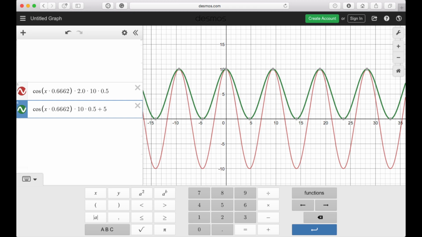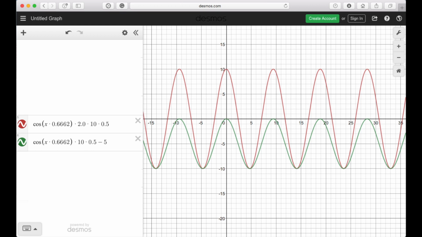Or I should say not movement, rotation. So I may have to flip the vertical shift from adding 5 to subtracting 5, just because sometimes the positions of rotation and stuff like that are a little weird.